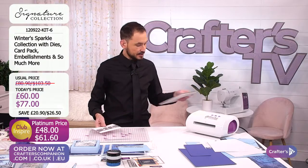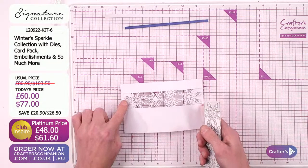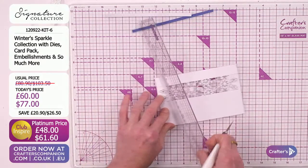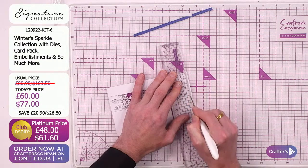So if we take this one out, because these panel dies have it. What I need to do, Becky, is go in with my ruler and craft knife, and I'm going right to the edge, and I'm going to cut.